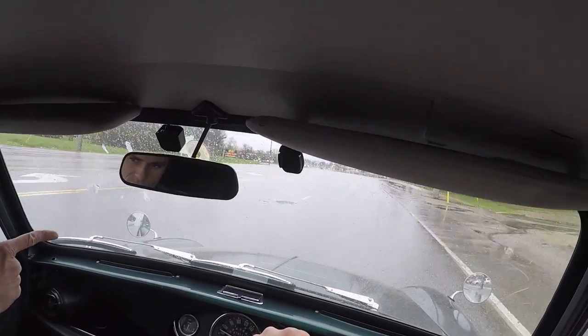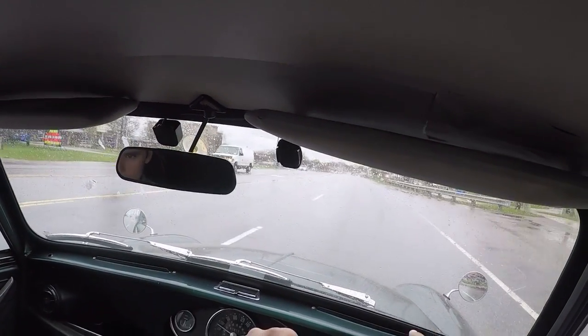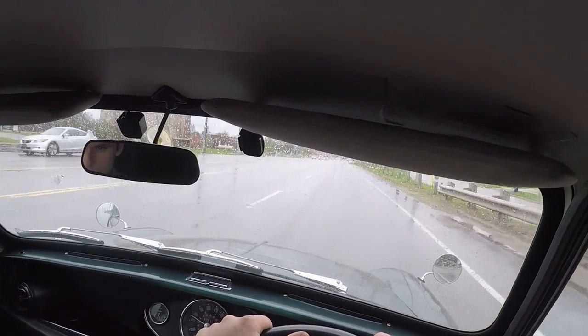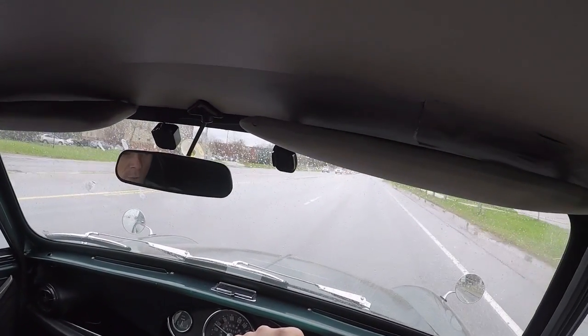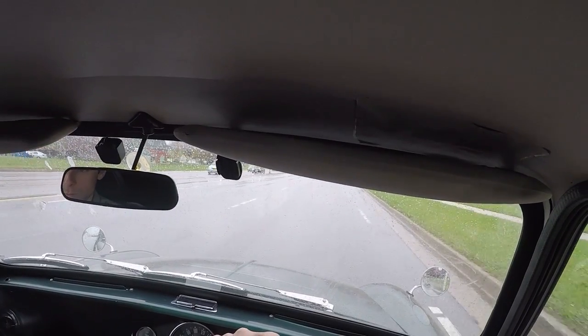Yeah. Oh, this is hilarious. Get this corner, if you don't even bother braking, just corner. And then... Up here? Yeah. That thing drives so nice. Cornering is where they're really fun. I would have never suspected that this thing would drive quite this nice.